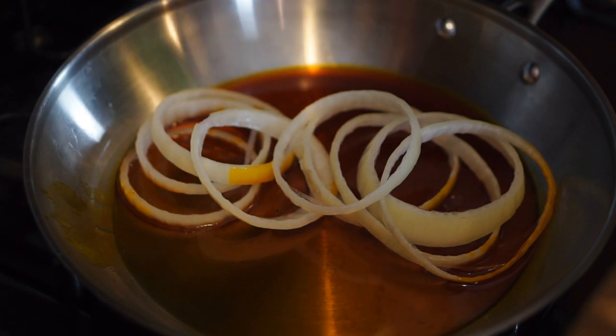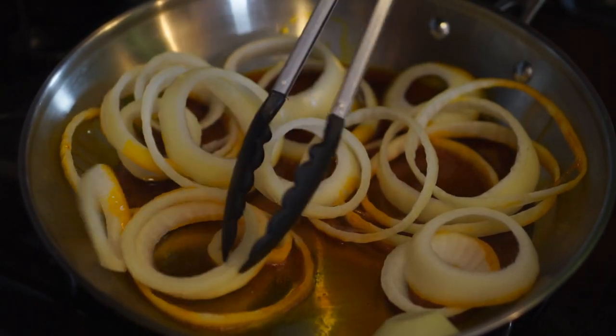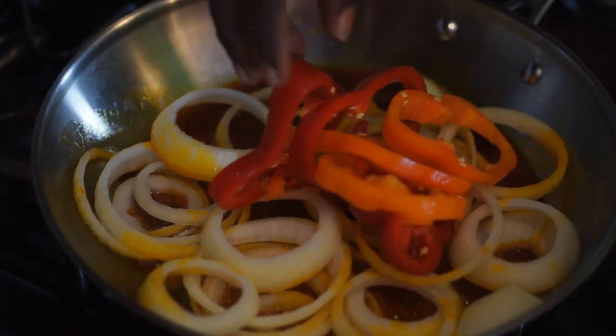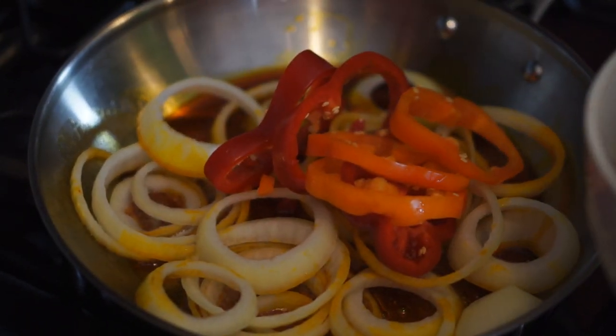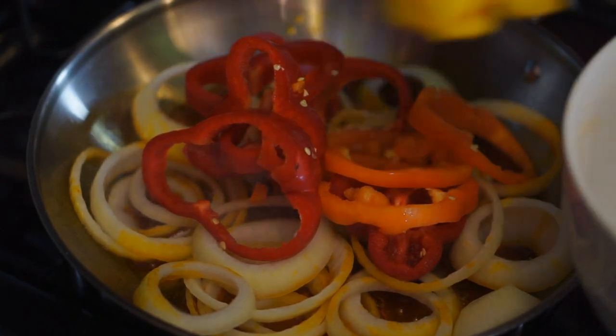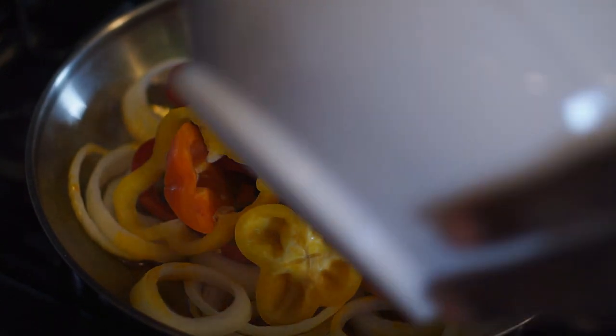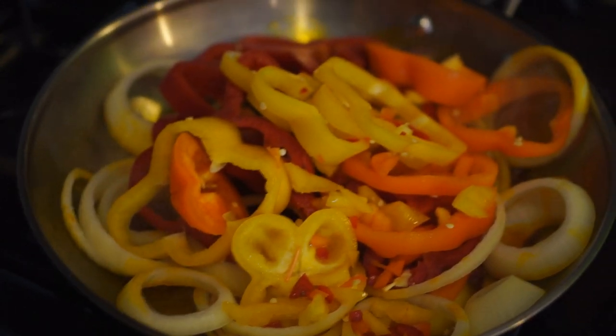We're gonna add our onions first. Move this around. Gonna add the peppers too. Down the middle. We just want these to wilt. Get our chopped ones in here. Okay, let this go for about, I'll say 3 minutes, then we check on it.